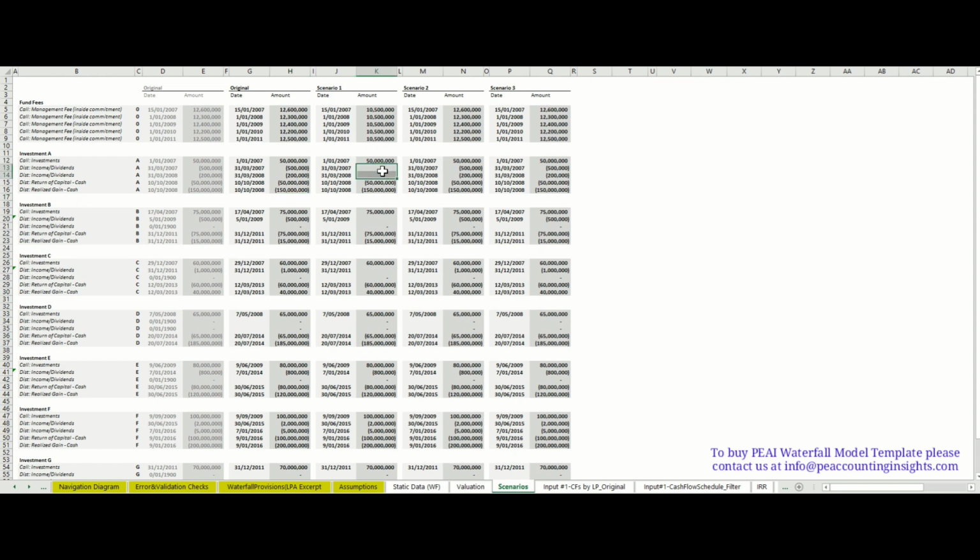So, for example, for this one, we've changed the management fee, and we've also removed the distribution. What we can do is select in the static data whether we want the original one we're working with, or maybe a scenario 1, which might be an optimistic or a pessimistic scenario, or a midpoint. So we can change all the numbers, and they'll automatically run through the model and give you an updated carried interest calculation based on high, low, medium, for example. If a client wants to know what their carried interest may be potentially, we can use this to play around with some of the scenarios.